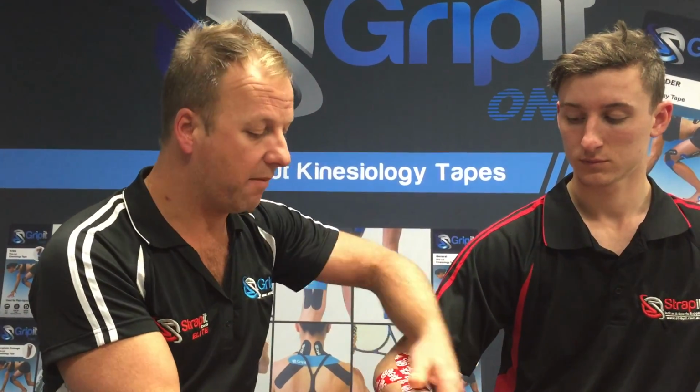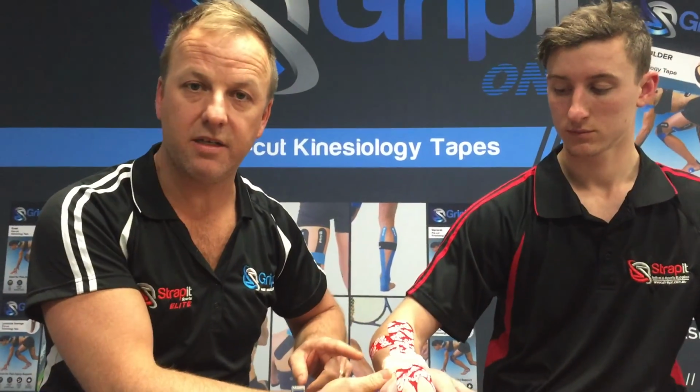We've got 2 moment arms that we're trying to deload. It's an awesome technique. It's for anyone from patients to athletes to whatever. Give it a try, and we'll see you for the next version of Gripit Active K-Tape.